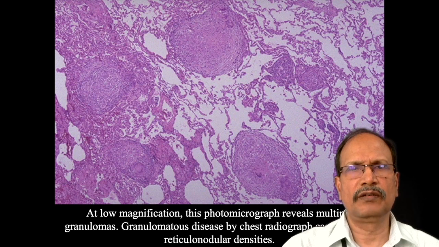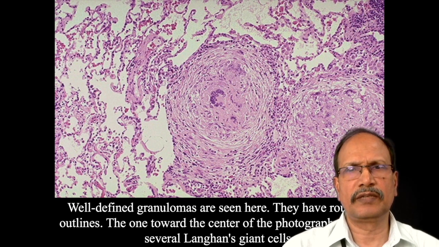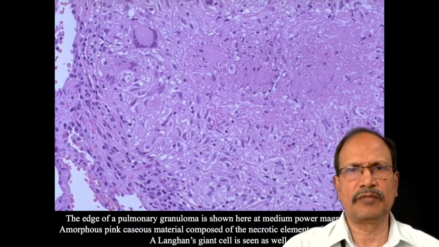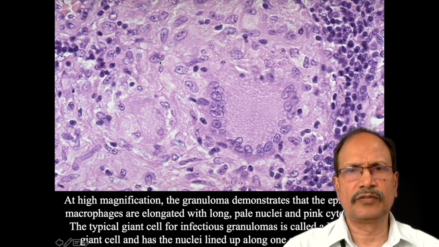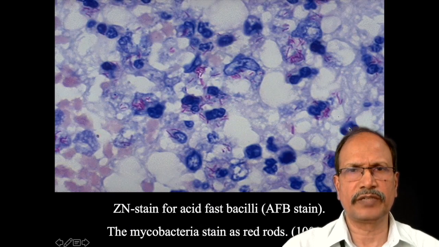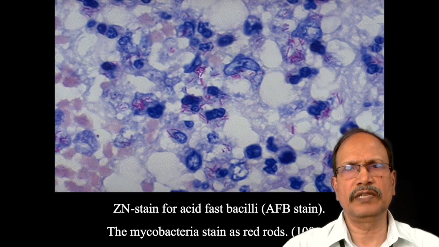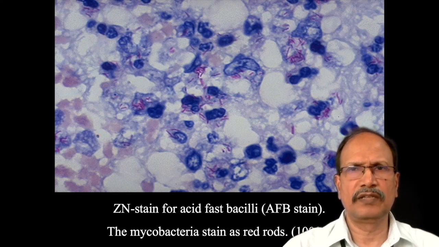This lung section shows the presence of multiple granulomas. On closer view you can appreciate Langhans-type giant cells within the granulomas. Still closer, you can appreciate caseous necrosis especially at the center — a powdery eosinophilic material — and this is the Langhans-type giant cell with nuclei located at the periphery of the cell. At the periphery of the granuloma you will see lymphocytic infiltration. Ziehl-Neelsen stain demonstrates acid-fast bacilli which are pink or red in color — multiple rod-shaped bacilli can be appreciated in this slide.